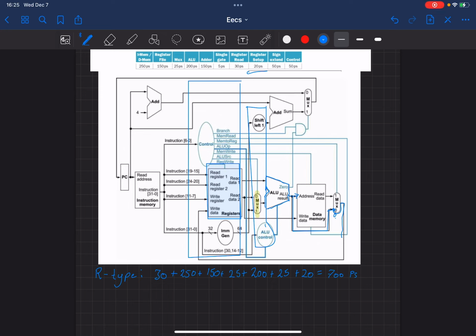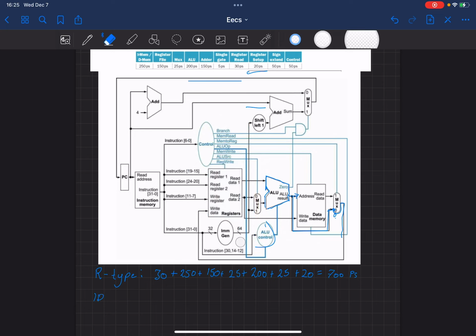That's the total latency. Going forward, we have a load instruction. I'm going to erase everything on here because we're going to have a different data path for the load instruction. Again, we have the PC read an address, which takes 30 picoseconds.